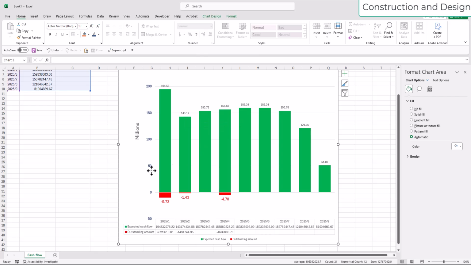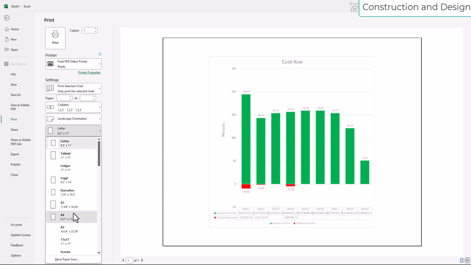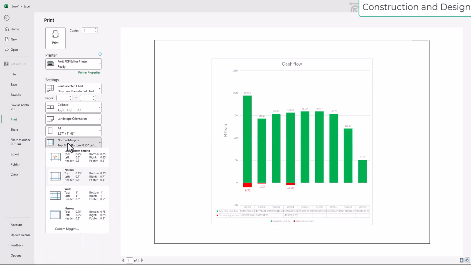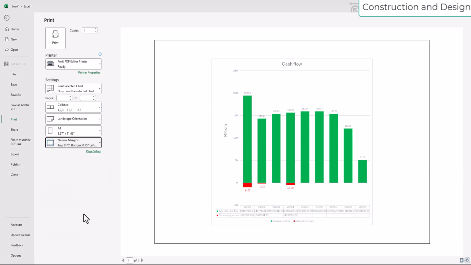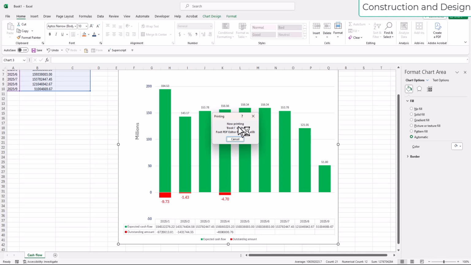And then you can finally print it also. Just keep it clicked, click on the chart and say Control P, and then you have your Foxit editor or whatever printer you have. You can just print it, okay, like that. Let's print it. We set it to A4, and I don't want a lot of margin. I will say narrow, and other customization you can do. Okay, you can make it a portrait. Portrait suits better, it appears better, and we can print it.